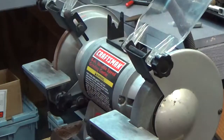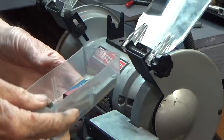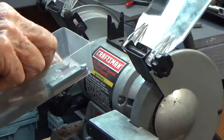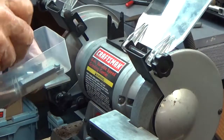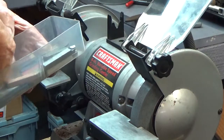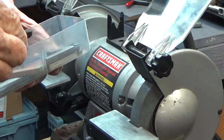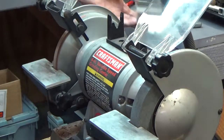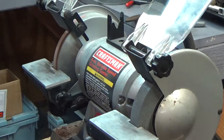I've got a box of carbide lathe tools. They're just old junky things. I don't use them very much, but let me find one. Some of them are ground away. I used to use the green stone or whatever color it is to grind on them. Now let's see what happens here. Let me just grind on one and see what happens.